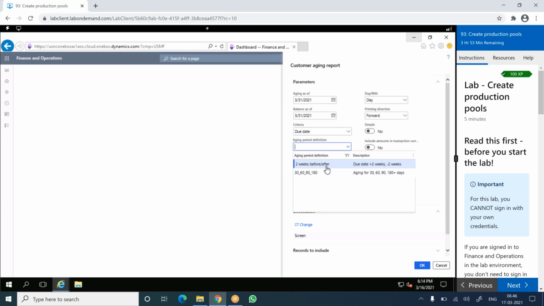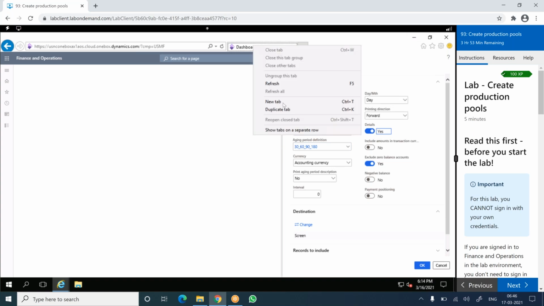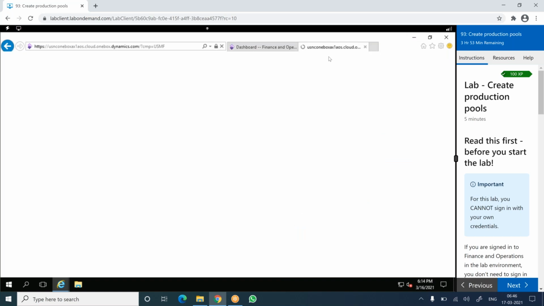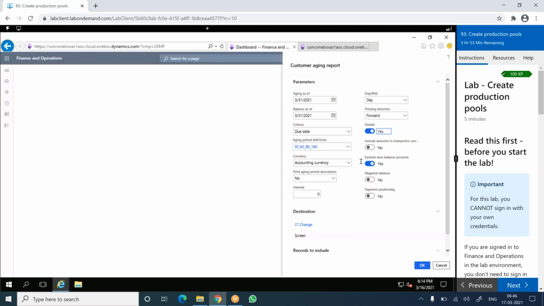Okay, and I'm selecting some report. Now here there is details. If you select details, it will show invoice wise. If you remove this one, it will show you the overall report. Give me 1 second. So I'm generating with the details. Okay. And I'm taking month wise. So let me click here. Let me process.